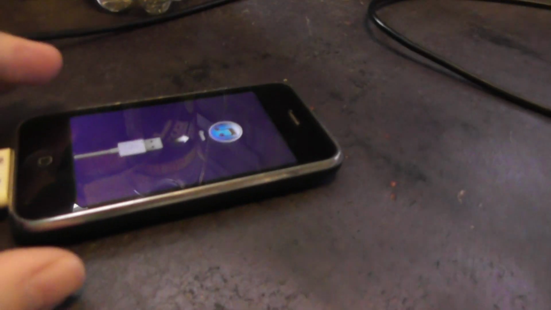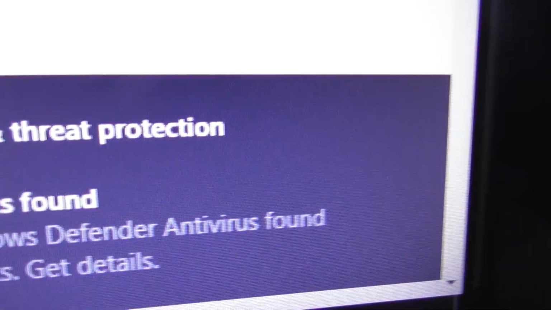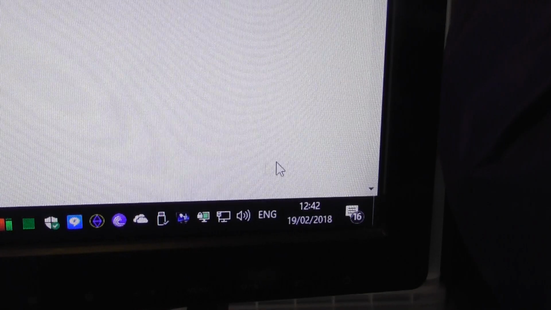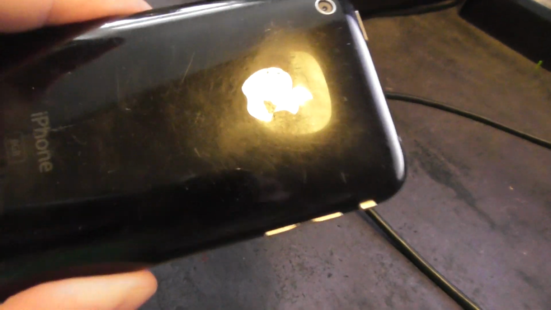Sounds good, right? So, does anybody know how I can get a Windows 10 computer to detect an old Apple iPhone 3G? This is the 8GB version of it. I don't know if you can see that. And there you go, blooming threats found again. Ah, let's click on that actually. You know, Microsoft give you about 2 seconds to click on something before it disappears. Where's it gone? How am I supposed to do anything about something at that speed? That is absolutely ludicrous. There's so many stupid things about Windows 10. Anyway, how do I get Windows 10 to detect an Apple iPhone 3G?